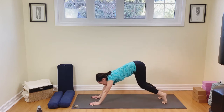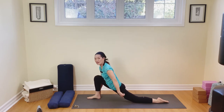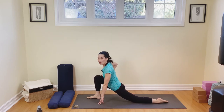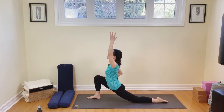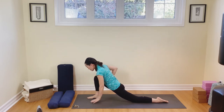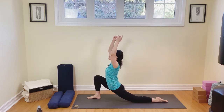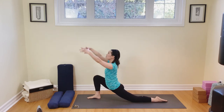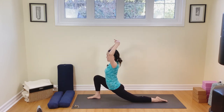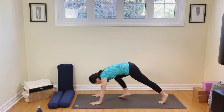Up on the toes, bring your knees to the mat. Step forward with your right foot this time, knee on top of the ankle, back knee behind the hip. Right hand is going to be on top of that right thigh, left arm is going to come up. Really open up the chest. Breathing in, and then out, release. How about both hands now? Inhaling, reaching and lengthening. Exhale, releasing. Tuck the back toes under, spread those fingers — downward dog. Exhale out.